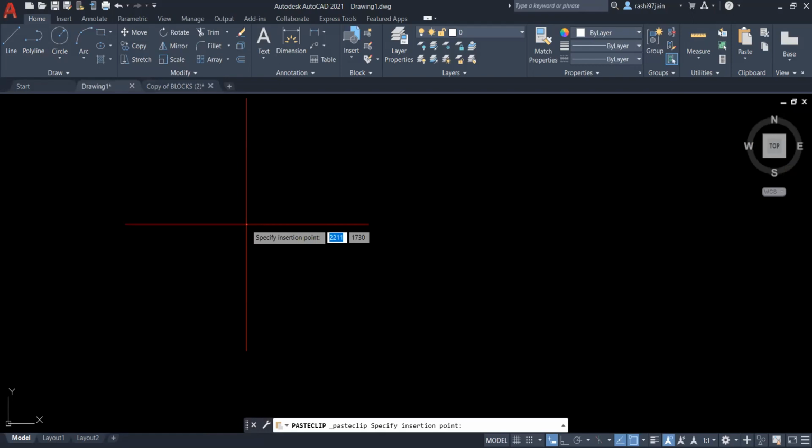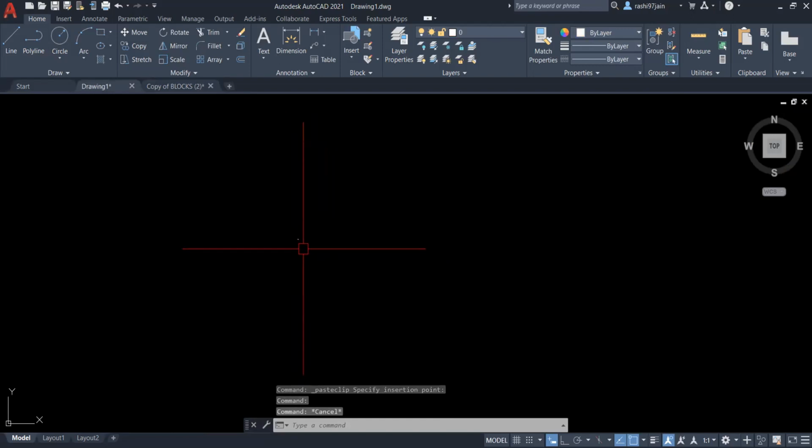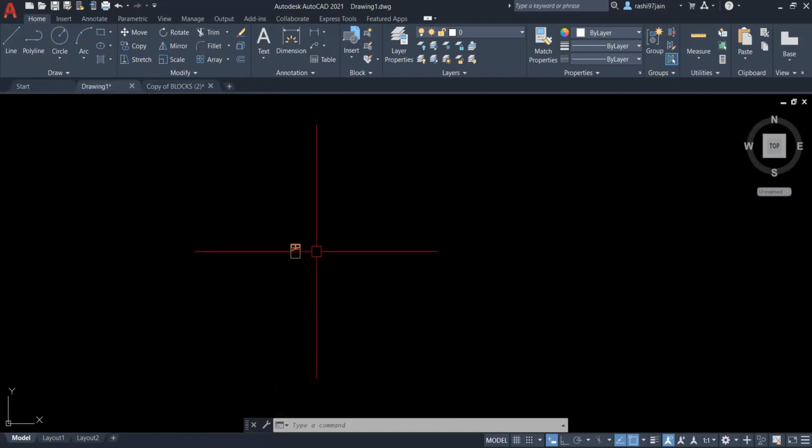And paste it here. But see how small it is. It's not visible properly, right? So zoom in, zoom in, zoom in. Why is it not visible properly? Because when you are copying any object from another unit, definitely it will be too big or too small. So what you have to do is scale it according to your need. You have to use the align tool here.